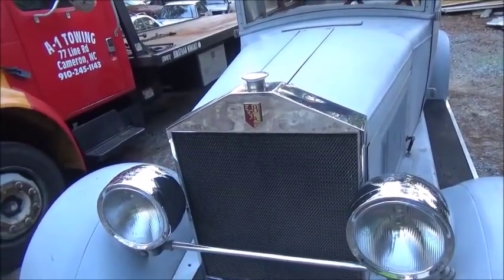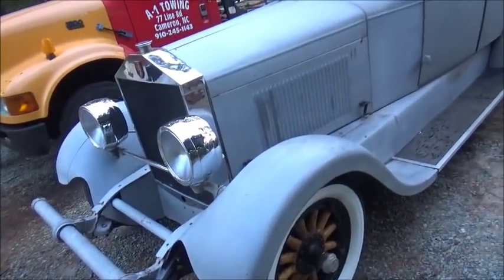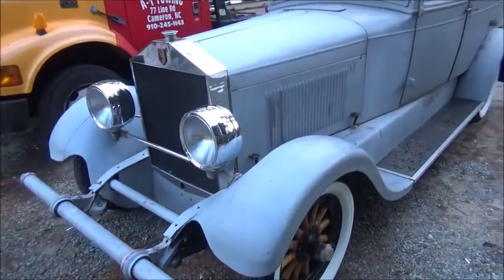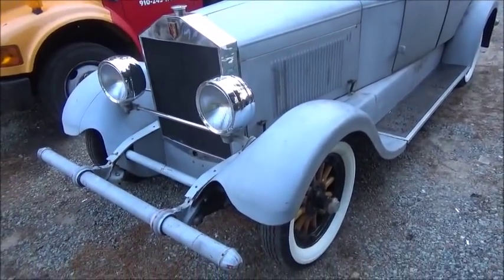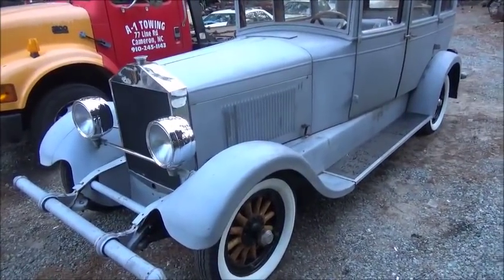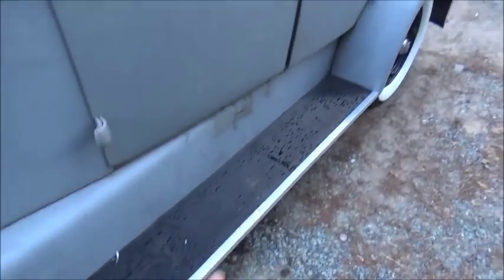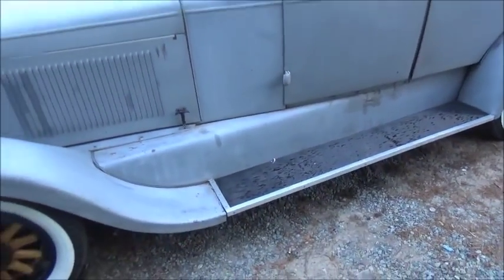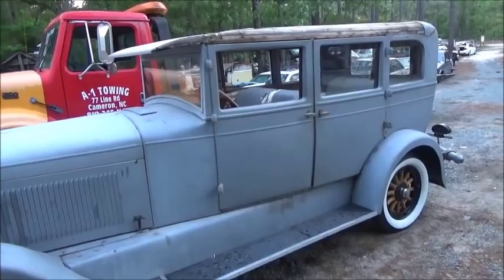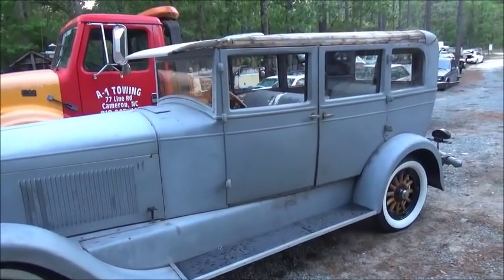I really needed that because I didn't really want to spend the money. I just bought four tires — didn't buy five — but one day maybe I'll buy one for the back and have five white walls instead of four. Basically, besides taking the car down and cleaning it, I'm through on this for a while. It's ready enough for me to go to the show. I did go ahead and put the running board mats on and put the trim around it to cover up the wood — the wood was in good shape, it just didn't look that good. The paint's terrible and there's no interior, but I've got it as far as I want it for the time being.